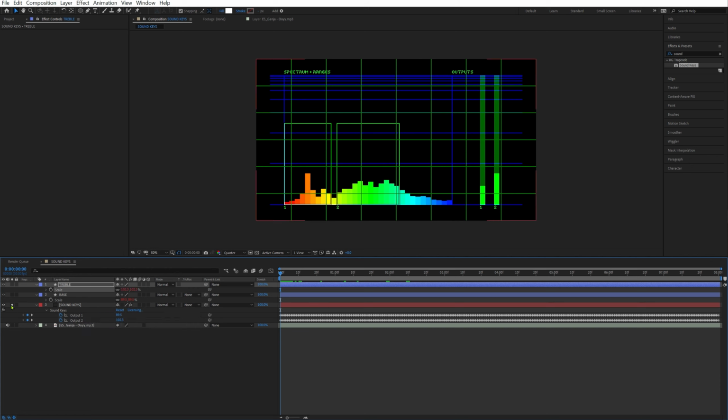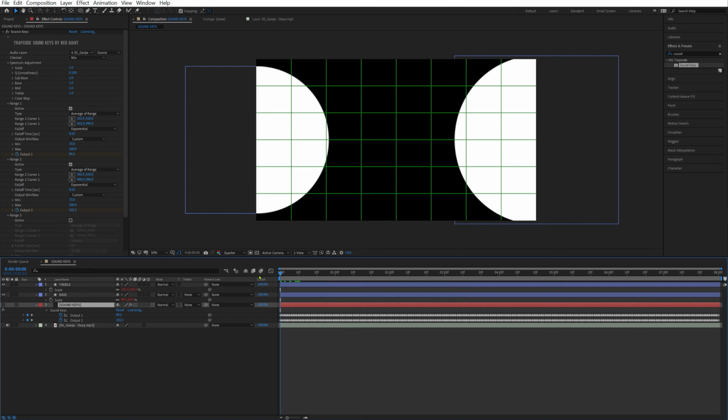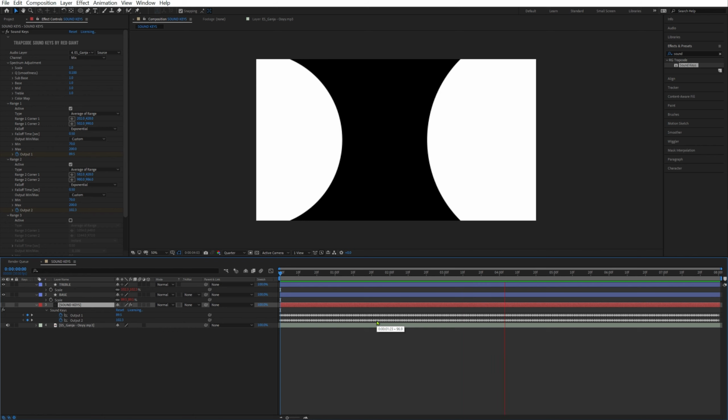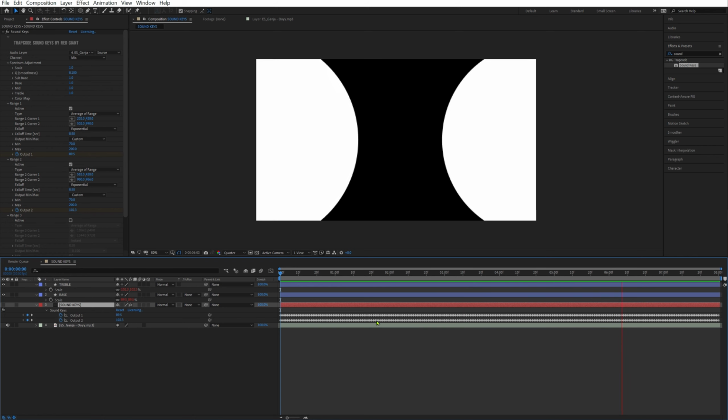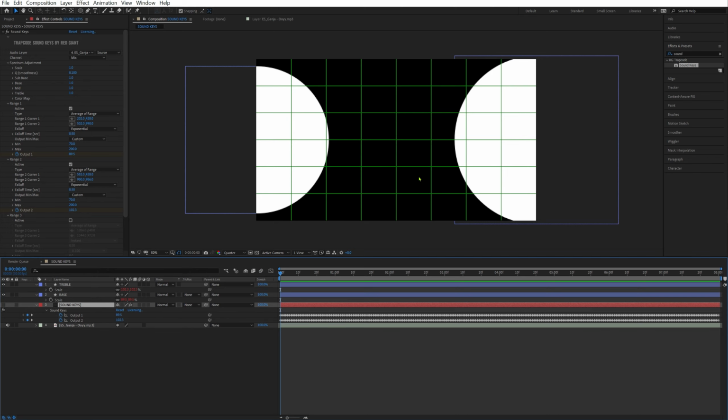So now, if we turn off our sound keys layer here in the bottom, and we play this, our shapes are already reacting to our song.